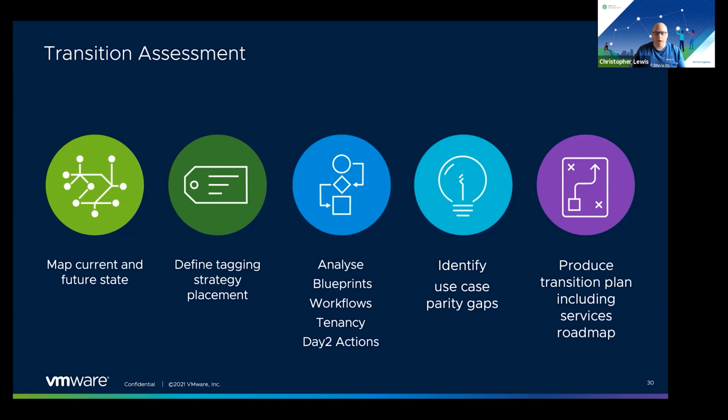Really understand the services that you want to provide. That allows you to identify those gaps that may be in the product, and then produce a transition plan to either fill those gaps or include new services as well. So it might be that, oh, I can't do this right now, but I know it's coming, or actually at the moment I'm getting lots of requests for AWS blueprints, but we don't do that right now, but we could do that. But let's get all the stuff that we're currently doing, 80-20 rule, right?